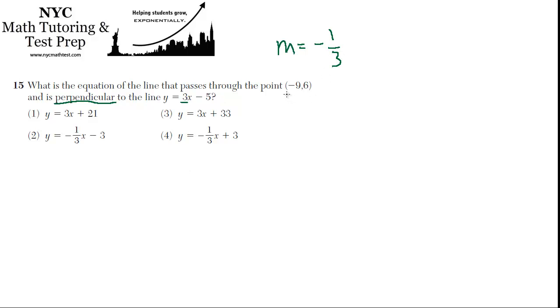Okay, so now we have the slope, and we have a point. So, that's enough. That's enough for us to find the equation of a line. And the way to do that is to plug in the point and the slope, and the only thing we don't know is b.